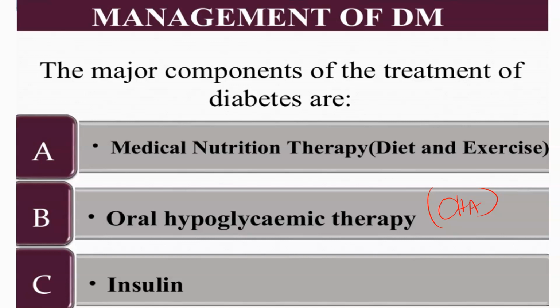This is the drug of choice for patients who have your DM type 2. Kasi your hypoglycemic agents will decrease your resistance to your insulin. So, if you decrease the resistance to your insulin, then you can accommodate already now your glucose into your cells because your insulin can now do its job appropriately.